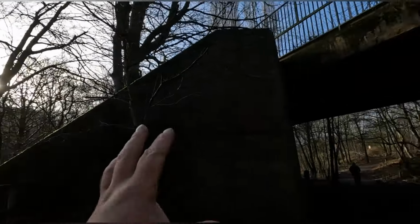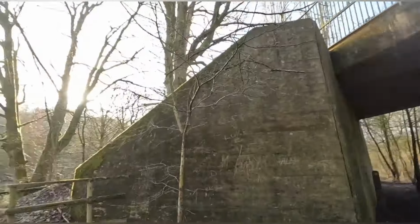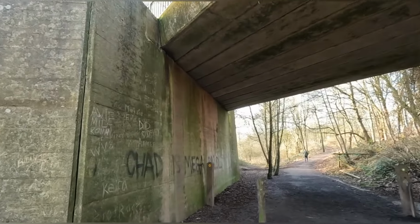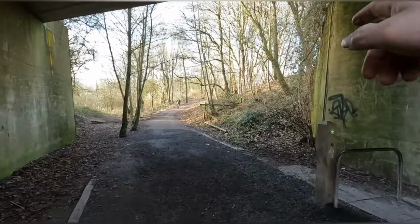So yeah, this is what you can just see right here. This looks really old though. So I'm guessing, was that actually used for the coal mine many years ago, this old bridge, what you walk under? This is interesting. But let's go and walk up to there. This will take us up to the main part now, where the car park is. And there is that coal mine cart. Let's go and take a look at it.